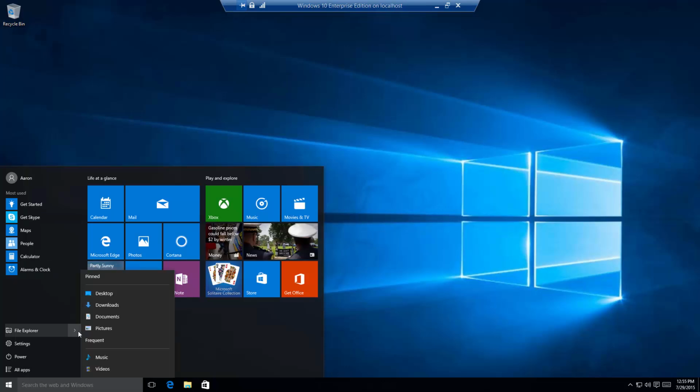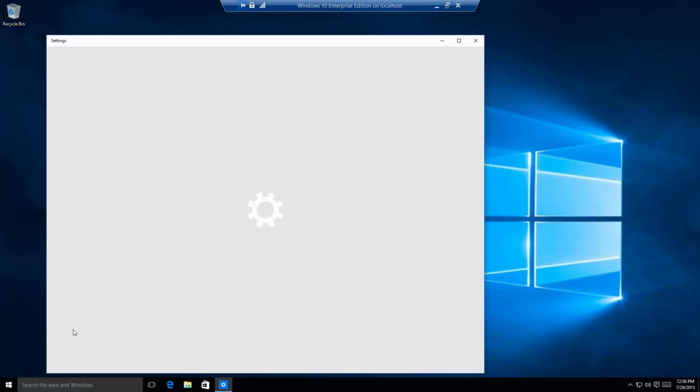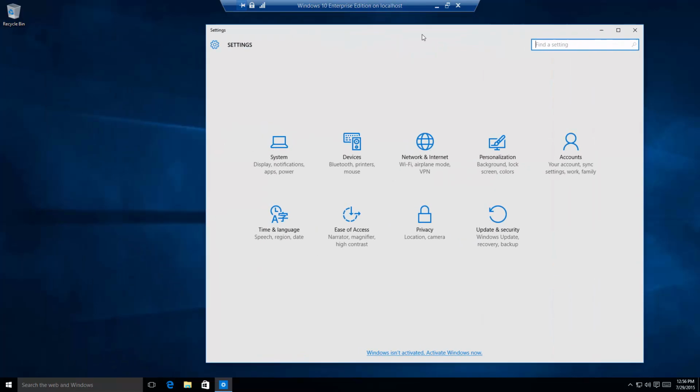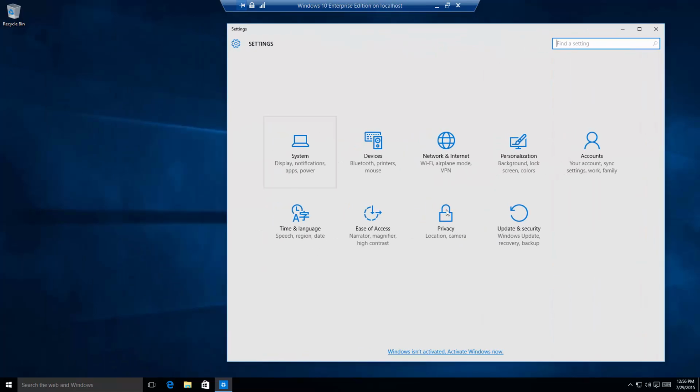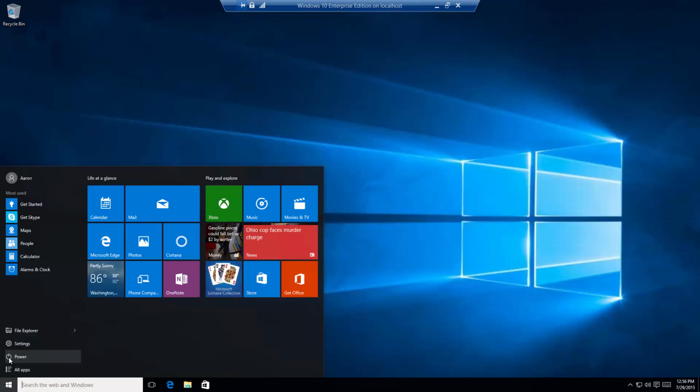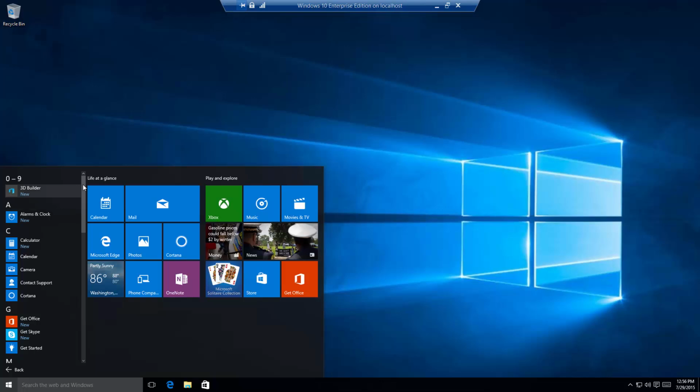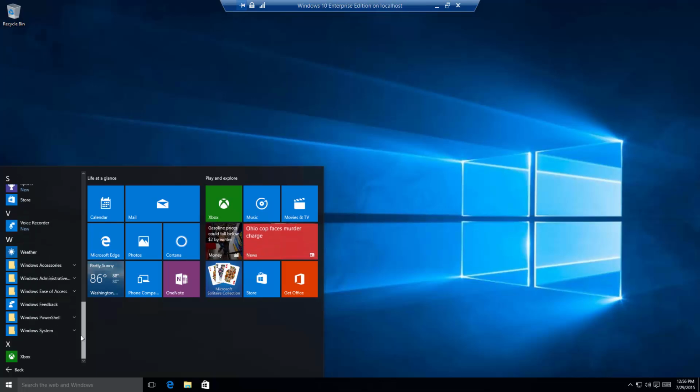In File Explorer, you can go to your desktop, downloads, documents, pictures, music, and videos. Then we have our settings, so you can click on settings. It'll take you to your settings window where you can access system and network and ethernet and personalization accounts and all that. Then at the bottom we have power, so you can shut off or restart your computer, and we have all the other apps that are installed on your local machine.